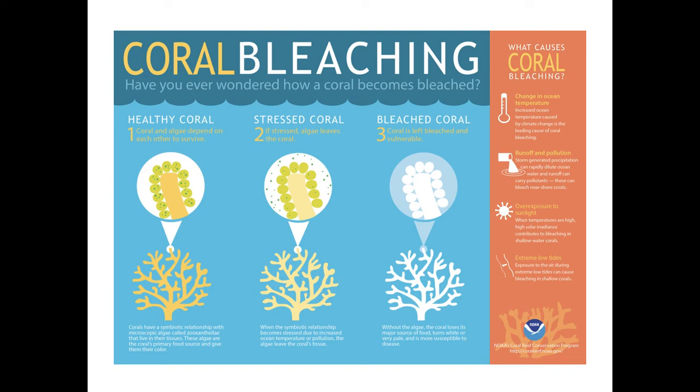But if it bleaches for too long, they'll die. If it's a really short amount of time, sometimes they can get their algae partners back and become a functioning coral again. But most of the time, it's permanent, and then the coral dies after that. And coral reefs are really, really important biodiversity hotspots. They're important nurseries for a lot of our commercial fisheries. So this has catastrophic implications for biodiversity, but also for commercial fishing.